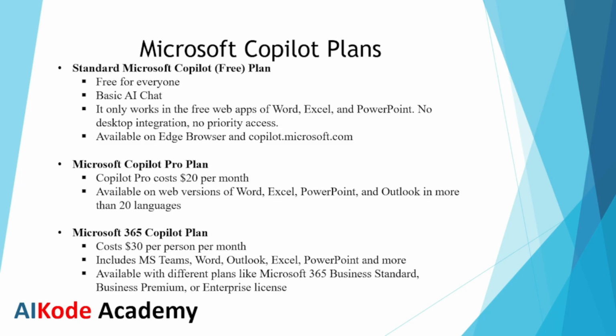Then it comes to the third one, which is Microsoft 365 Copilot. It costs $30 per user per month on top of your Microsoft 365 subscription. So make sure that you have both the subscription, Microsoft 365, as well as you have to purchase the Microsoft Copilot Pro to access the Copilot inside Microsoft apps. This plan is suitable for business and enterprise users or customers.